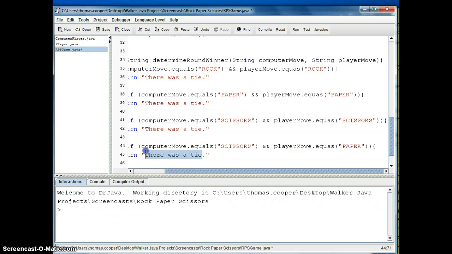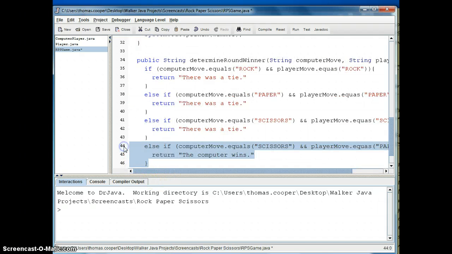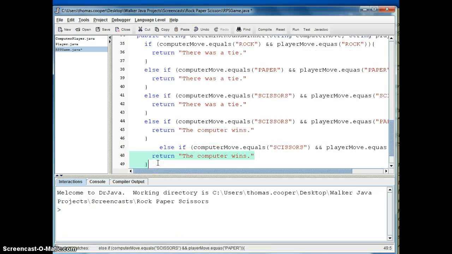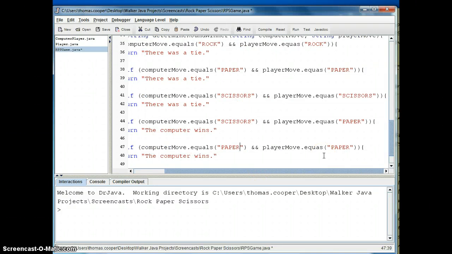And then we'll go ahead and copy this condition. We'll say if the computer's move is paper and the player's move is rock, then the computer still wins.